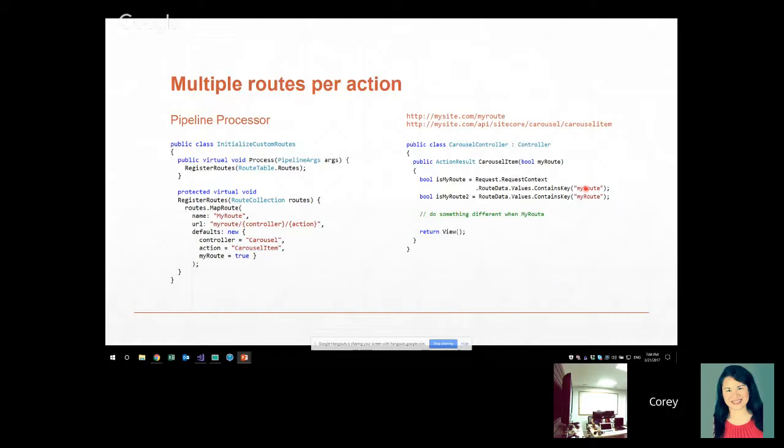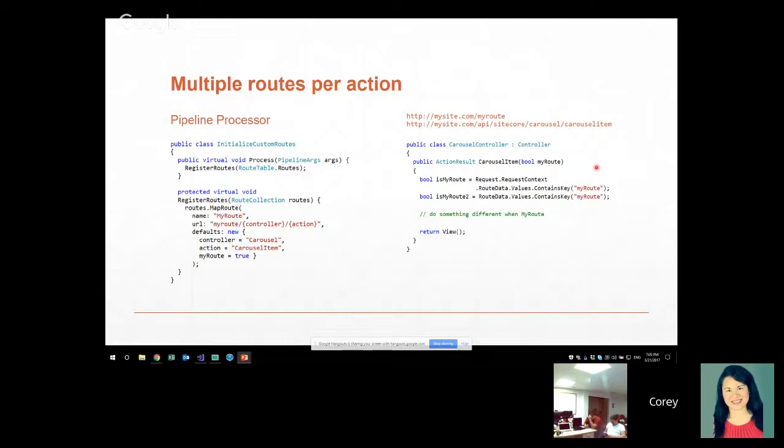Now you notice that I'm not actually casting this route data to a Boolean. It's not necessary. Like I said, there's not going to be any other route in the system that's going to say my route equals false. So just the presence of this key in the dictionary is enough to know that my route's been called.